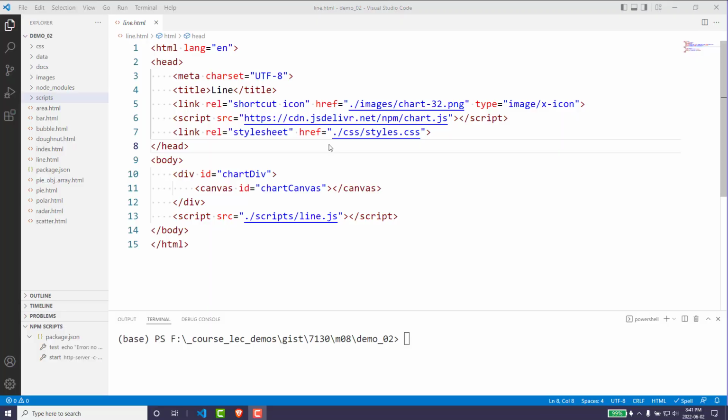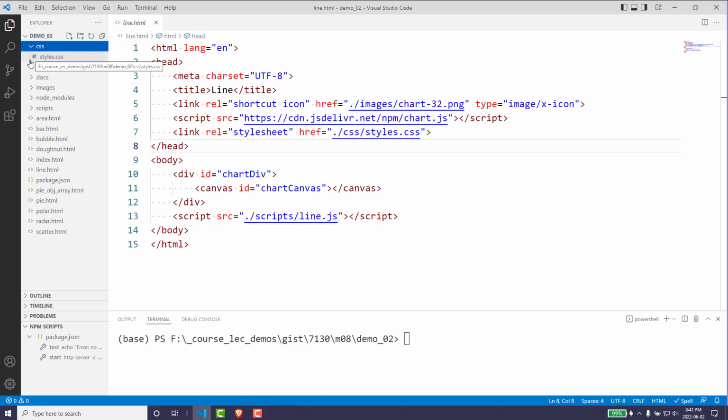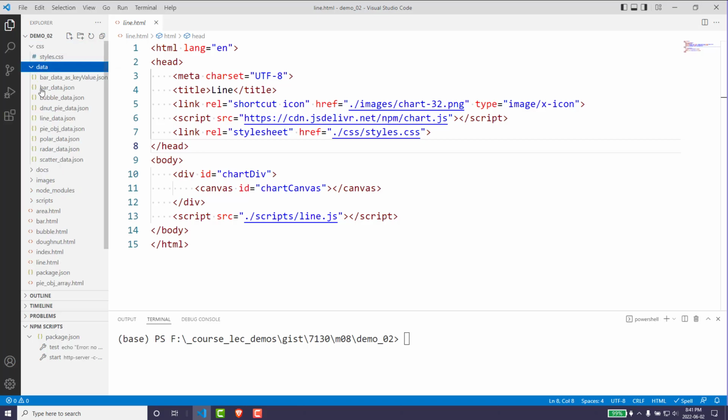So this is the demo where we go over the different charts. I do have some basic structure that seems to be sticking, cascading style sheets. It shouldn't take that long to read the directory, but it did. And so I've got files in different JSON formats ready to go.